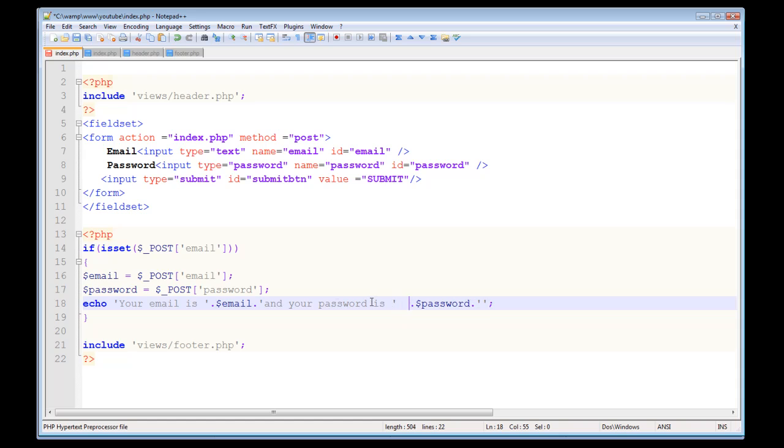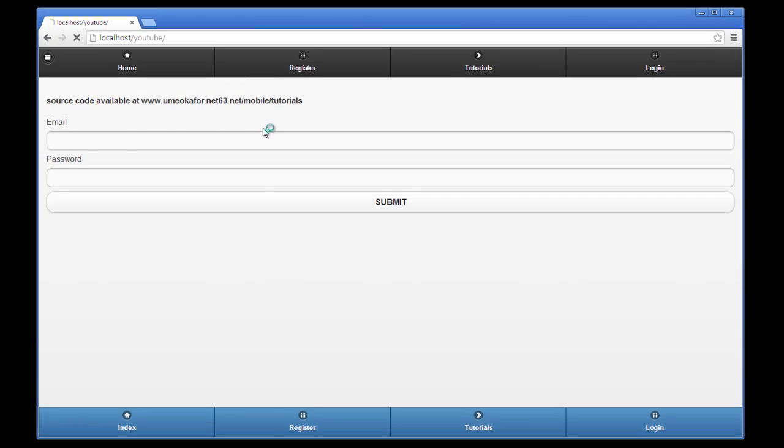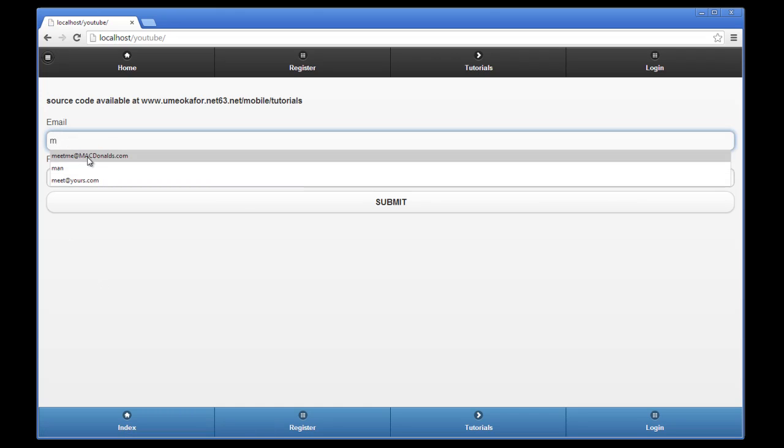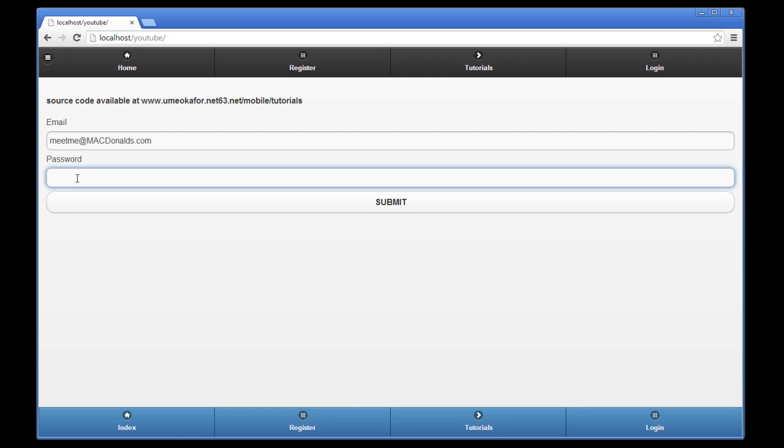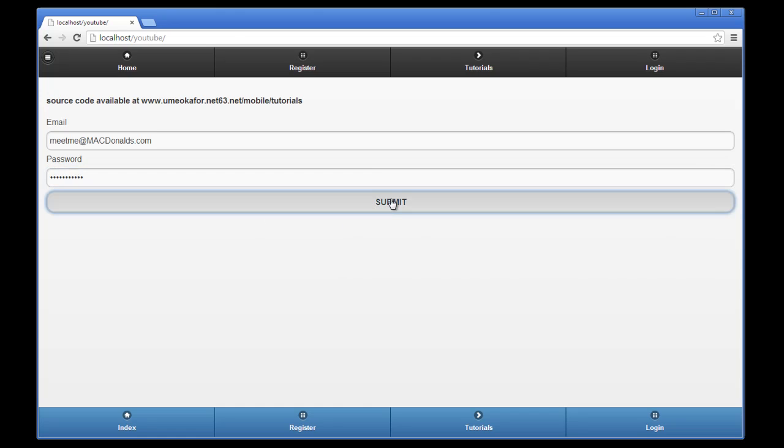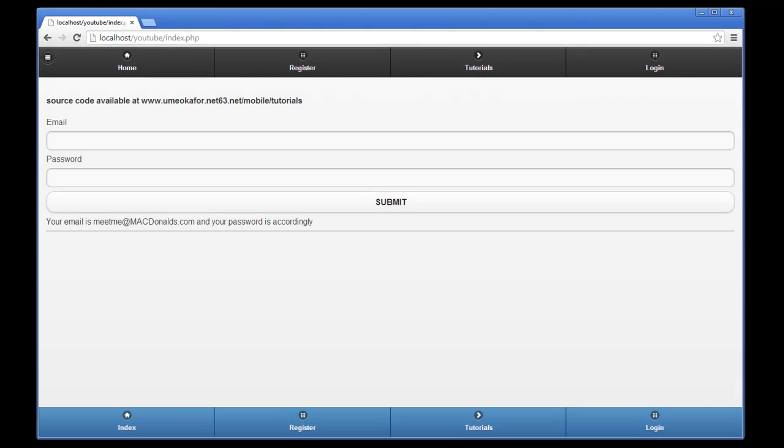Okay, so once you've done that, now you can get some space, shift that about to get some space, and then you put a horizontal row. Okay, so now when we save this form, if we refresh this page and input our email and the password, it will output back to us accordingly, as my password. That's echoed back to us accordingly.